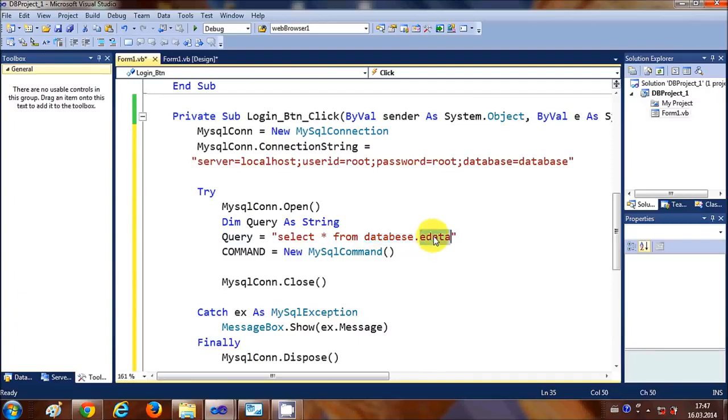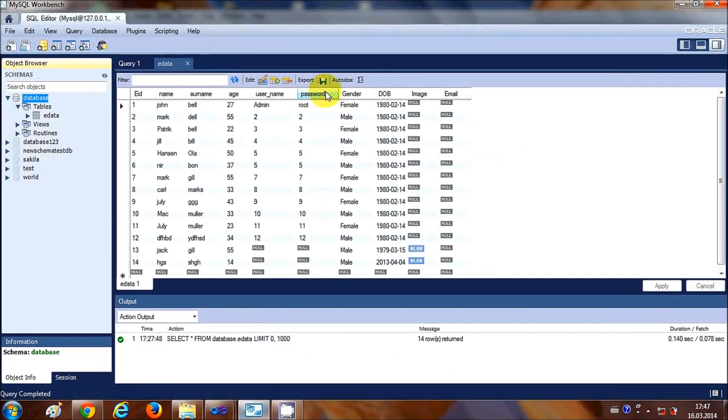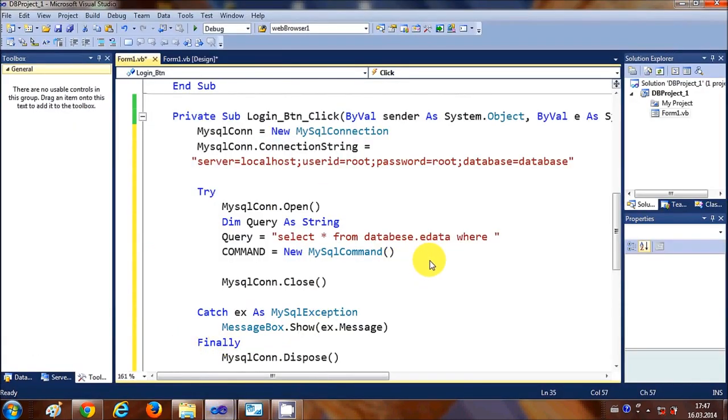Select star from the database dot the table name, where, then I will check for the username and password. My username column name is user_name, and the password column name is password, right?